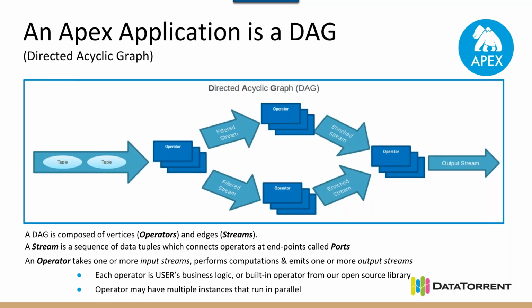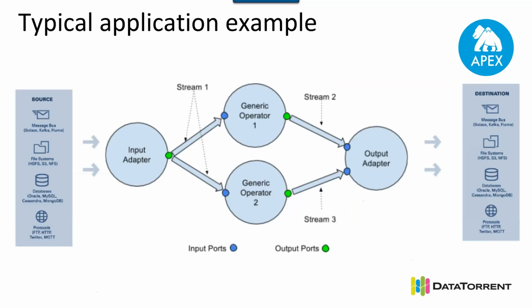In practice, these operators could be located on different machines, or they could be co-located on the same machine. It depends on available resources. But just understand that they are working in a distributed fashion, working on different machines and carrying out some processing. And the streams help us connect multiple operators together and complete this DAG to do your processing.